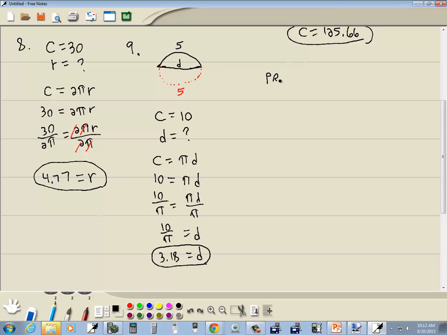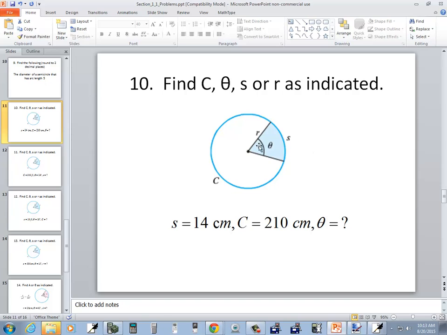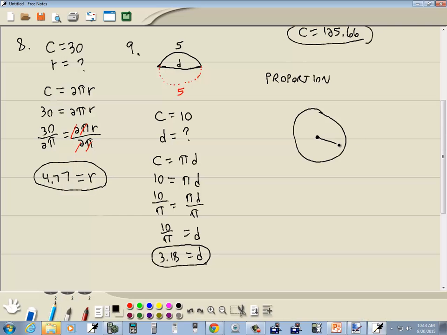Well, if we take a look at the proportion, got a circle here. I showed you the first picture because I can't draw circles very well. So refer to this if you need to see a good picture. We said this angle here is theta. We said the circumference is all the way around. We said this distance here is S, the length of that arc. Now I'm going to put the angle theta in terms of the angle, the distance all the way around, which is 360 degrees.